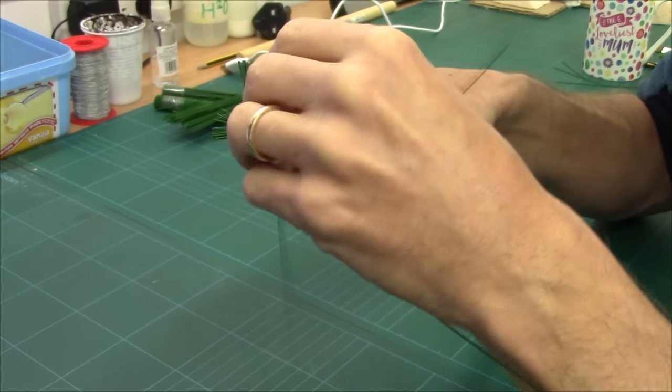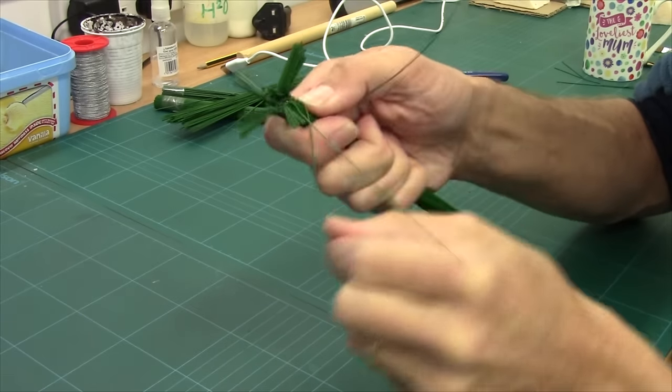Oh, two root structures, same place. Bad Mel, very bad Mel.